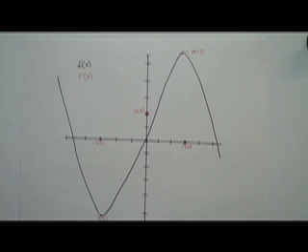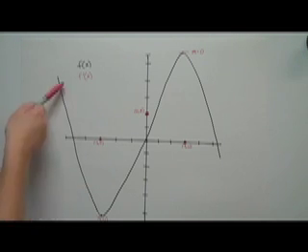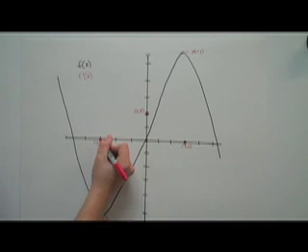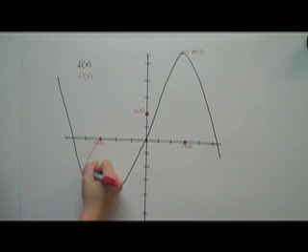Now that we've defined 3 points, it is time to look at the behavior of the slopes beyond x equals negative 3 and x equals 3. As you can see from looking at f of x, the slopes beyond x equals negative 3 and x equals 3 are both becoming increasingly negative. This means that beyond the points x equals 3 and x equals negative 3 on the graph of f prime of x, the slopes are also negative, giving us a derivative graph resembling a parabola.